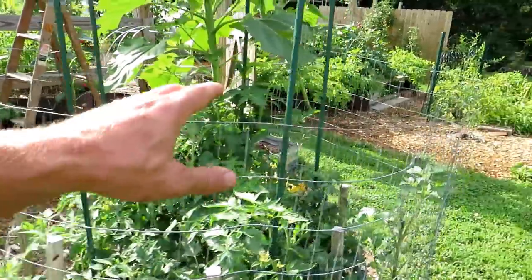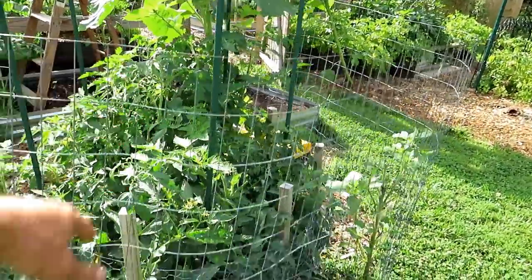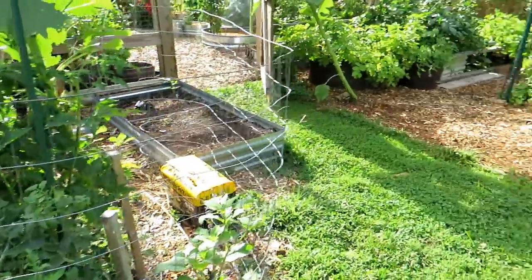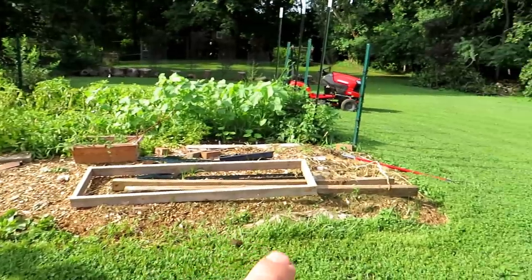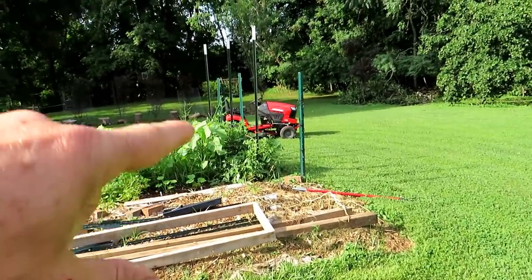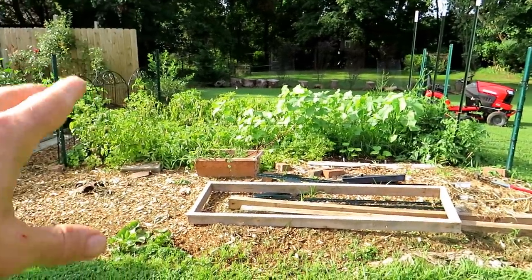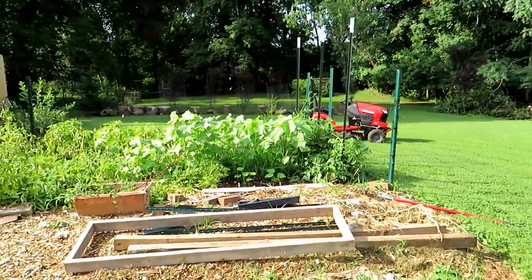We have a deer family that moved in, so I had to put up more fencing, keep those tomatoes from getting chewed down. The tomatoes over here, right there, they should be as tall as those T-posts, but they do like those tomatoes. They're not going into the garden, but they do poke their head in, chew them down, but what can you do?